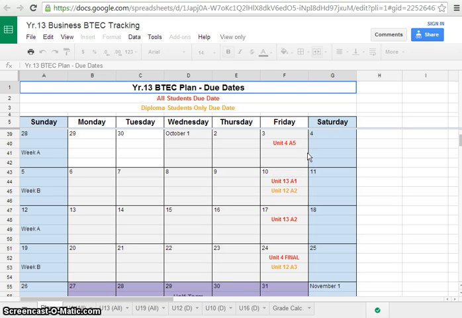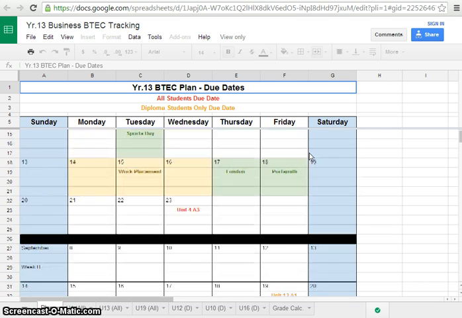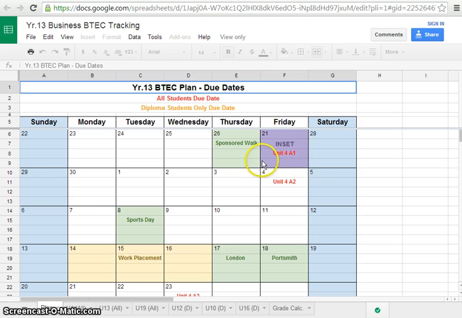In the past, we've had some difficulty getting work in on time, and with this new tool, there's really no reason for our students to be missing deadlines because all of their deadlines have been given to them, some almost a year in advance. As well as reminding you of them in class, you'll be able to come on here anytime to see when your work is due. As you can see, today, our first assignment for Unit 4, Assignment 1, is due. The students were aware of this, and so as of midnight tonight, they should have all uploaded their work.